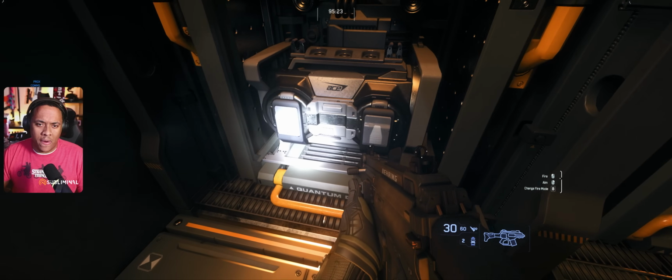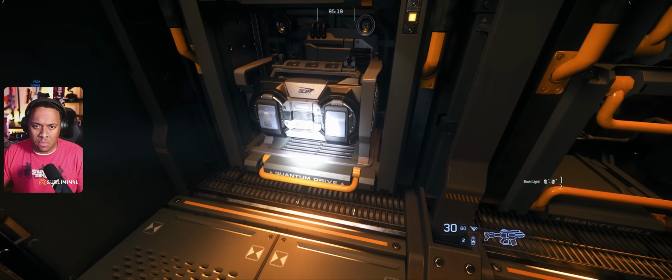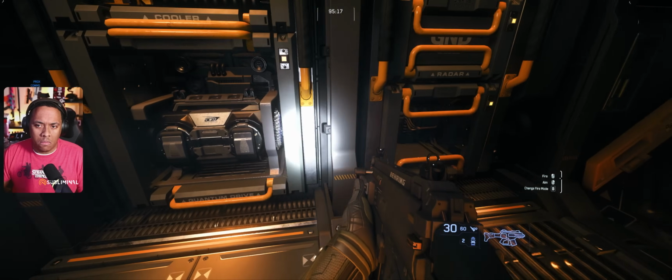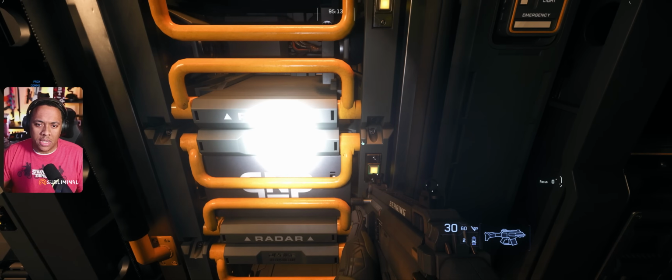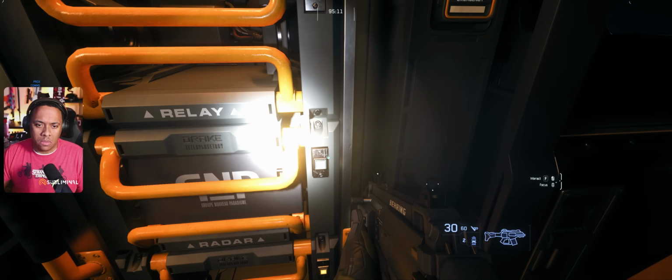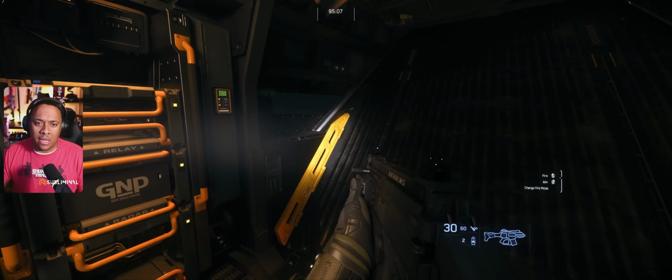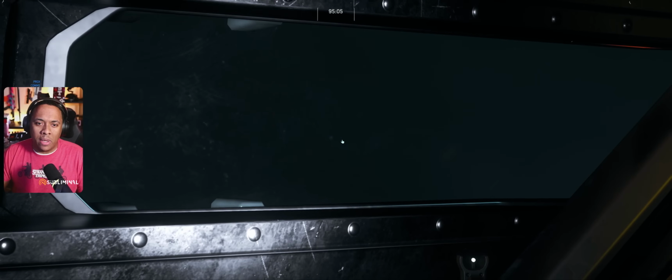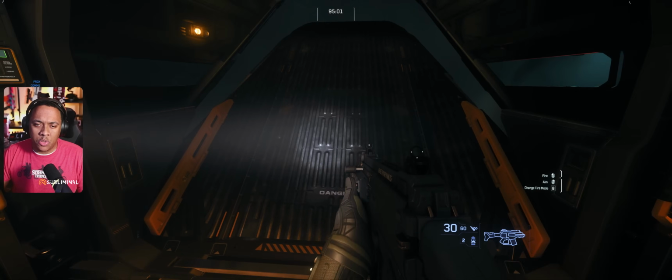Coolers, shield generator. Do I have a tractor gun? I do not. Okay. If I did, I'd be able to actually see what quantum drive it is. Yeah, radar. Okay, yeah, so you guys get it. You got the components. I love the little window out here you can see outside. And of course, you have a button to open it up.